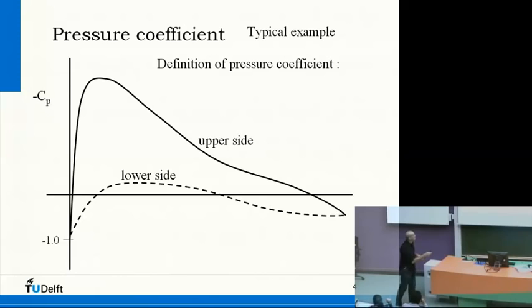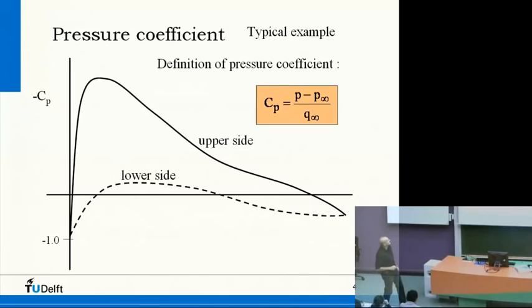And if this is the suction side, then of course this is the pressure side. Yes, okay. The definition of the pressure coefficient. That is the static pressure somewhere on the airfoil, on the object, minus the static pressure far in front of the airfoil in this case, so P infinity, divided by the dynamic pressure, half rho V squared infinity. This is the pressure coefficient, compressible and incompressible. Doesn't matter, this is the definition.